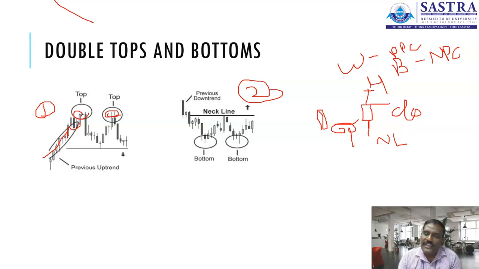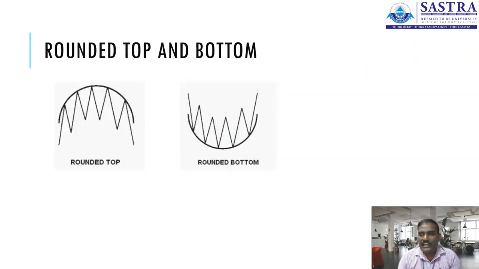A new low is identified, a new low at which the prices are traded in the market. So these are the double bottom and double top patterns, and then the rounded top and rounded bottom patterns. The rounded top pattern starts from a lower point and tries to reach a higher point, but in the same way in which it started, it then reaches the lower point in the market. This is what we call the rounded top pattern.